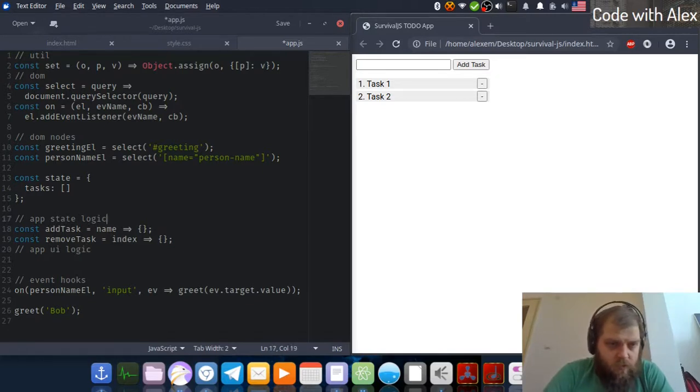This will be controller, because we have actions, or let's see, app actions and app UI. So this task would be state tasks push name.